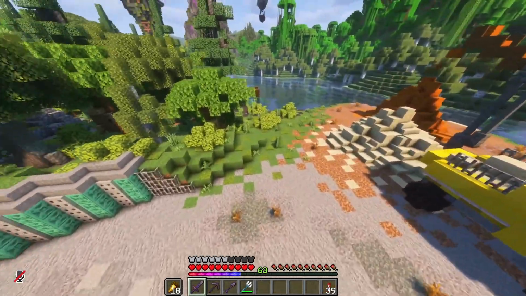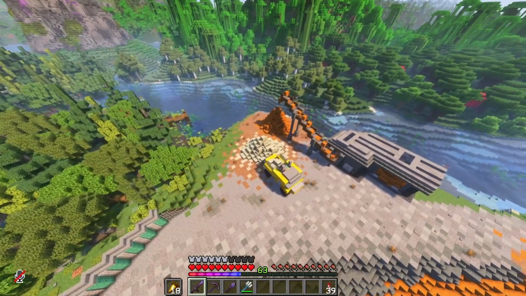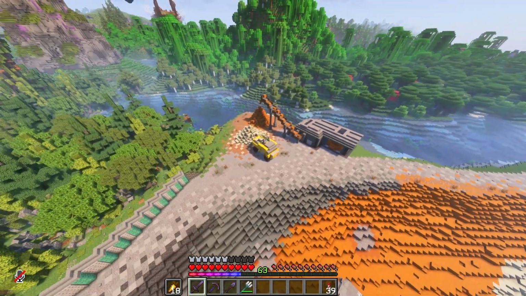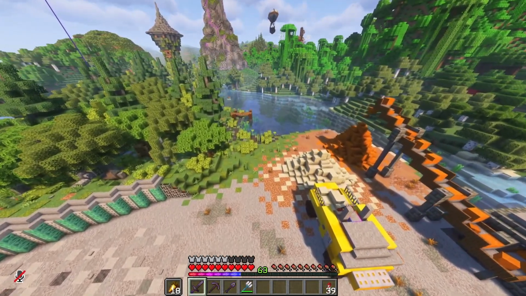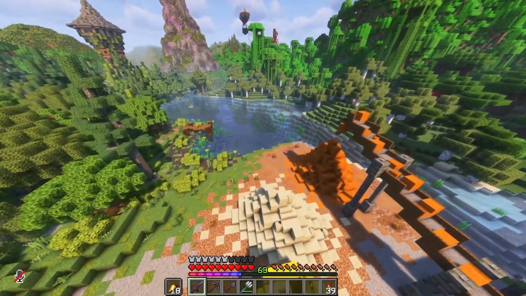For example, over here, this area is feeling a little bit empty. Like it could do with a tree or a fence or something. I'm not quite sure, so I think what I'll do is I'll have a think and I'll be back when I've come up with something for this space here. Maybe it'll be something cool, maybe it'll be something simple.